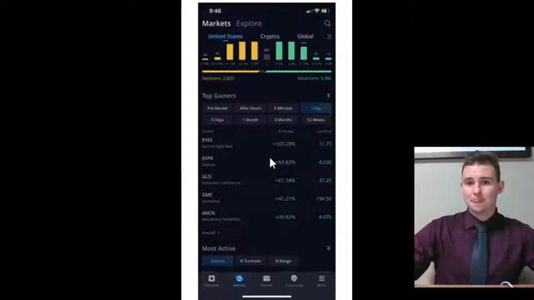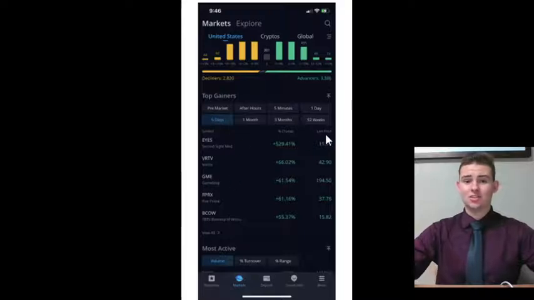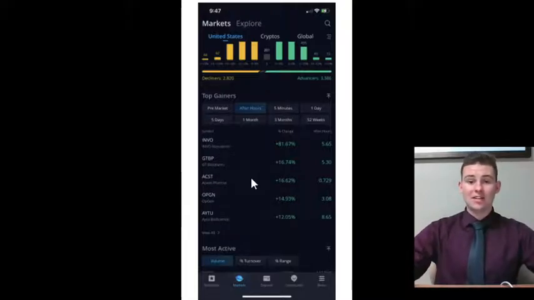Now the top gainers are very important because you have all of these different times. For example, you have a pre-market, you have an after hours, you have 5 minutes, 1 day, and so on and so on. So, as you know, the pre-market on the East Coast opens at 4 in the morning. So if you come here to the top gainers at 4 in the morning and click on pre-market, you are going to see the top gainers for the time being. And sometimes, but not all the times, the stocks that are up here on the top gainers that early in the morning usually carry out into the day. And then you also have the after hours. And so if we go ahead and click on the after hours, these are all of the stocks that performed after the market closed, which on the East Coast closes at 4 in the afternoon and goes all the way up until 8 at night. So you can buy and sell stocks all the way up until it's bedtime.